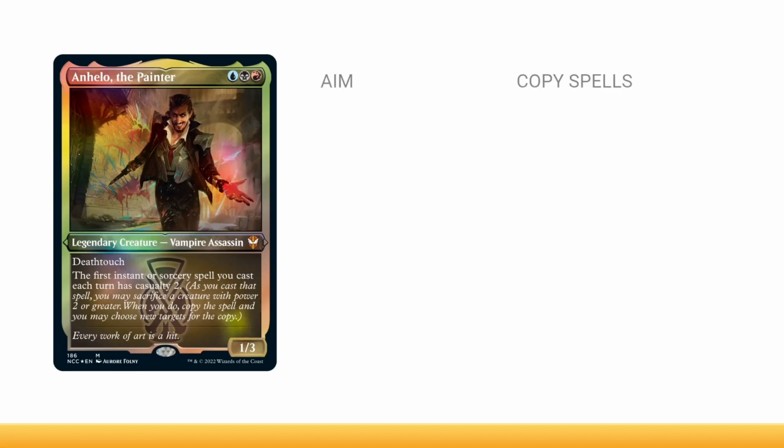So the aim of this deck is to copy spells. We want to use that casualty ability to copy as many spells as we can and just get as much value as we can. It's also to control the game, so protect ourselves basically until we can get the big splashy spells out and try and win the game on the spot really. There are some token creators in the deck, and that is to take full advantage of the casualty mechanic.